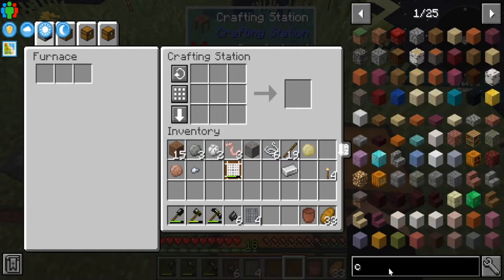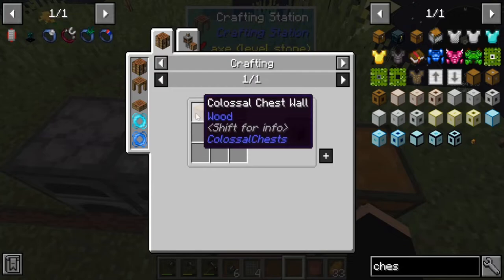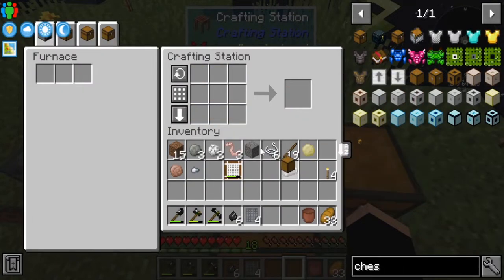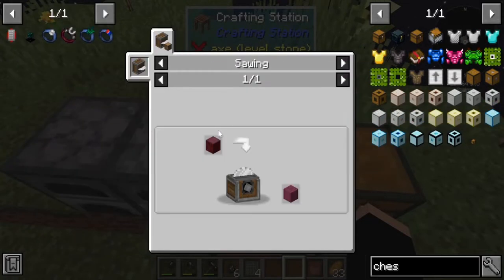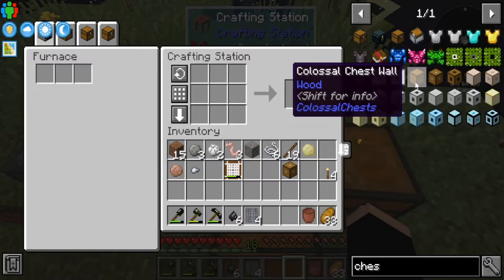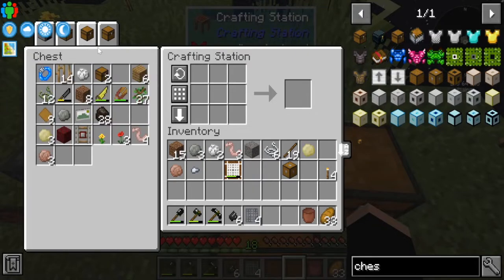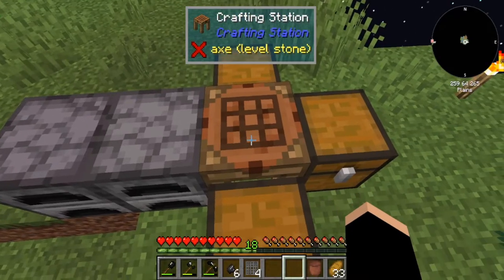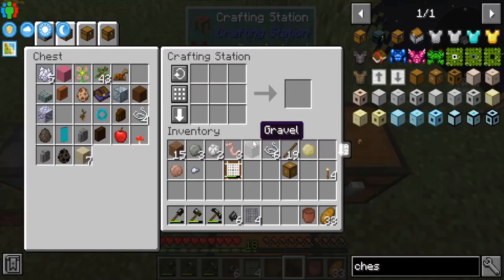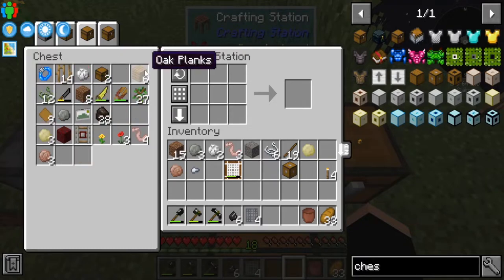Chest. That's a chest core. Make one of them. There we go. And that should be the chest core. Right, cool. Chest wall. There's no limit. No. I've got that. I know I've got logs. Where's all my logs? I didn't smelt all them logs. Of course I did. Hey, man. Joke, guys. It's gone from bad to worse.